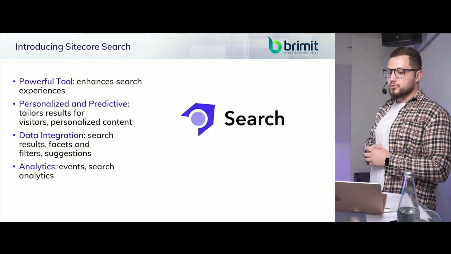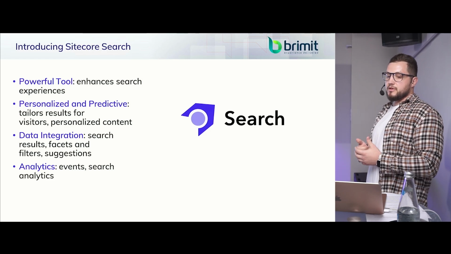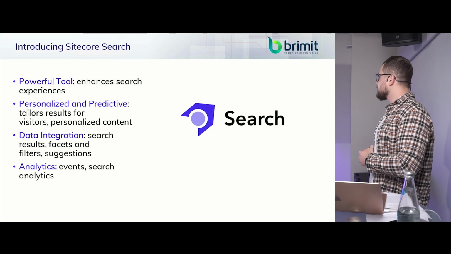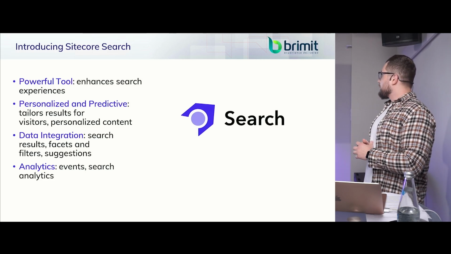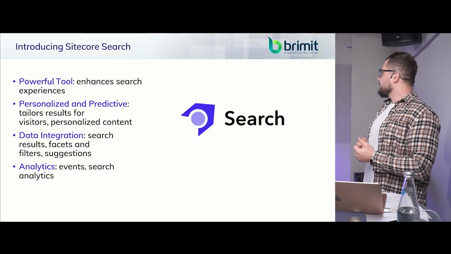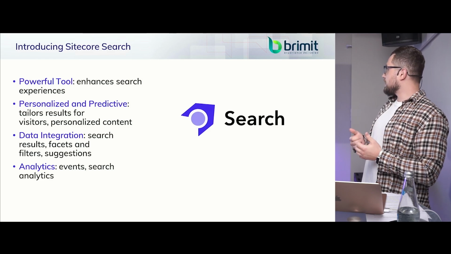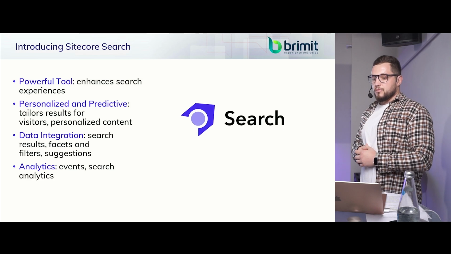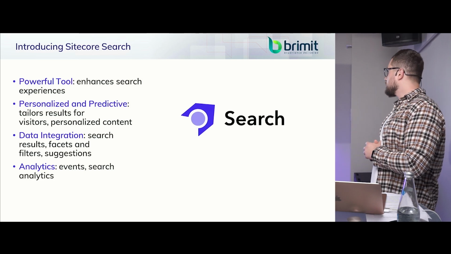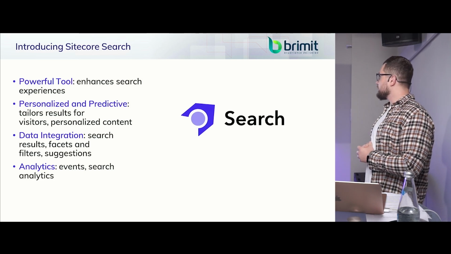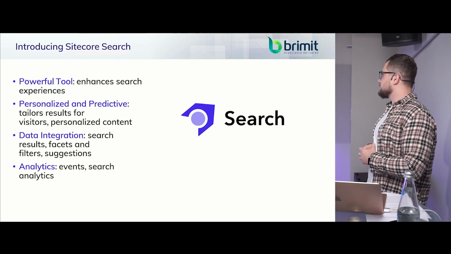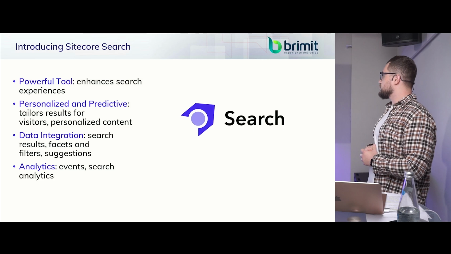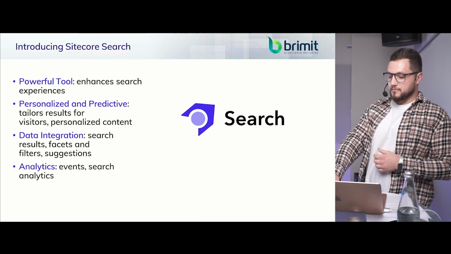Sitecore Search is a powerful tool that lets you create personalized and predictive search experiences for your visitors. Of course, Sitecore Search has filter rules, personalization, and some analytics. Also, as I mentioned, you can track everything on your website and send this to Sitecore Search to create predictive search and personalized content.